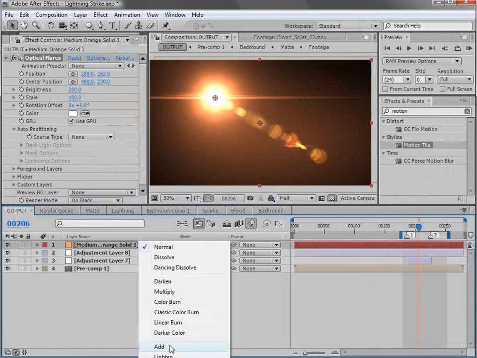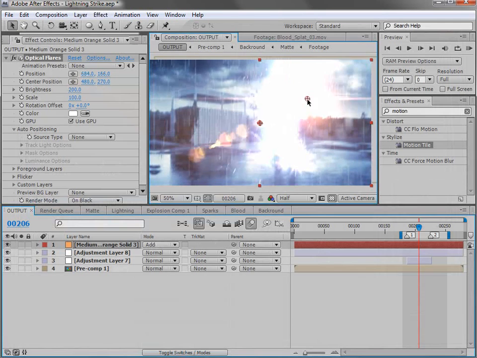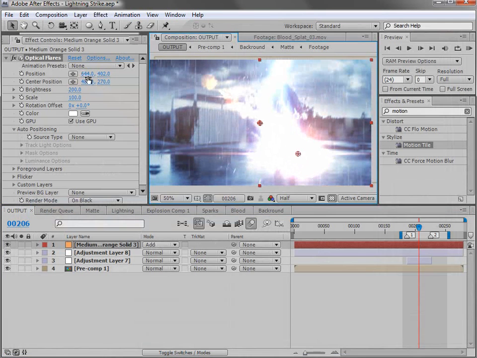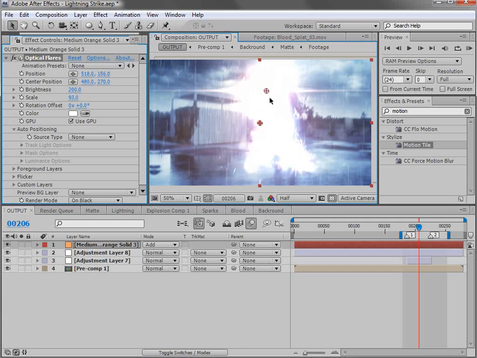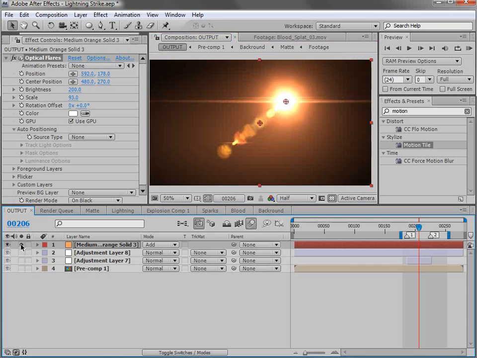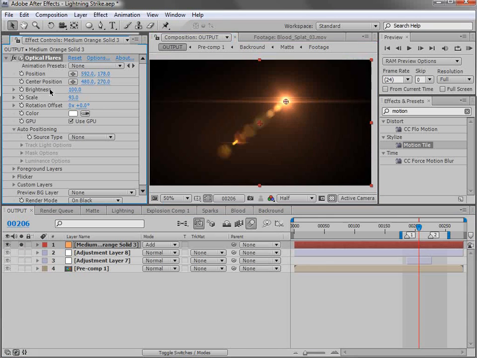Maybe I could add this into the lightning element here, and create an interesting effect where the lens flare is kind of coming out of the brighter parts of the image. So it can be a really cool tool for motion graphics, as well as visual effects and things related to that. So anyway, that's just a quick look at that.